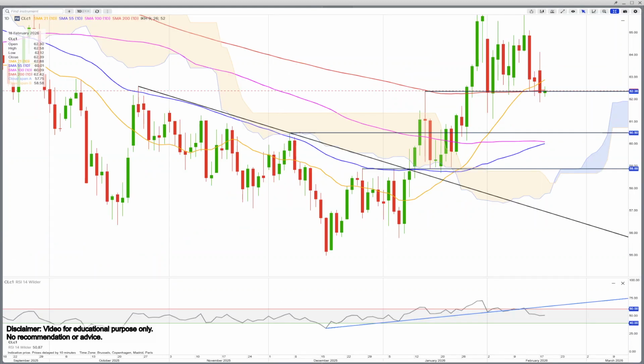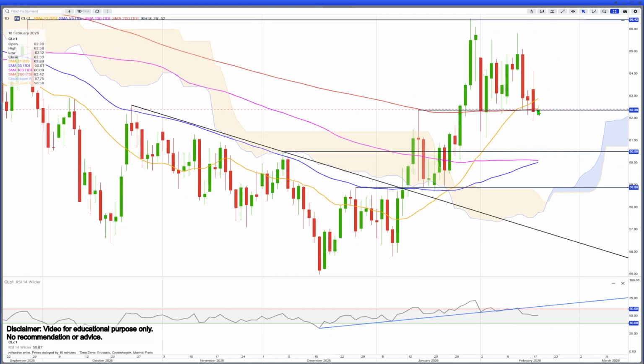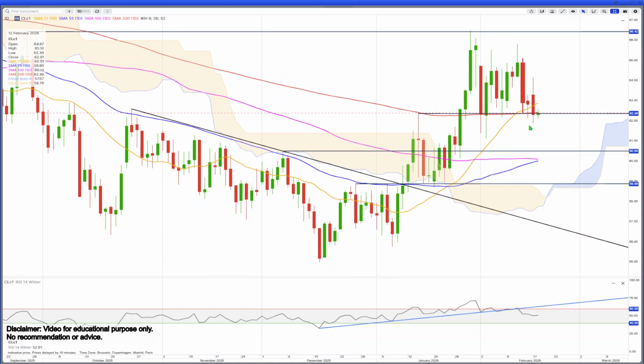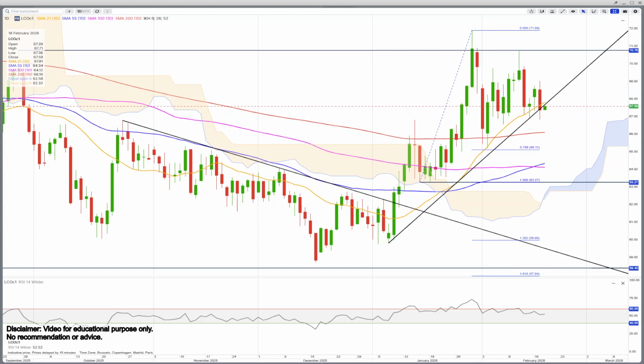On the energy market, the WTI is sitting back a little bit around the 62 area here. We're still in a bullish trend. Quite a bit of volatility the past couple of weeks, really positive sentiment. I think we should see it higher, but for now, it was basically just trading sideways. So it's really hard to read at the moment what it wants to do.